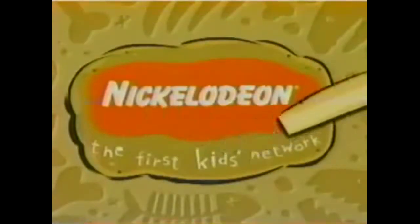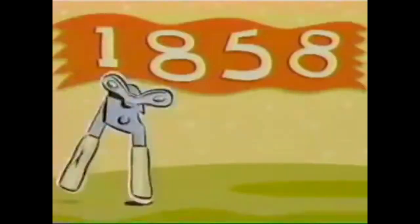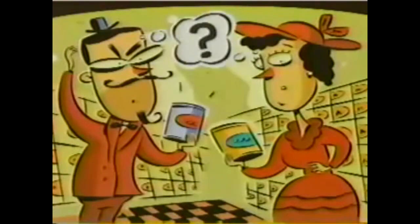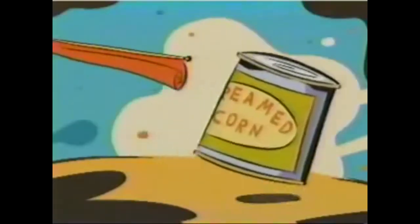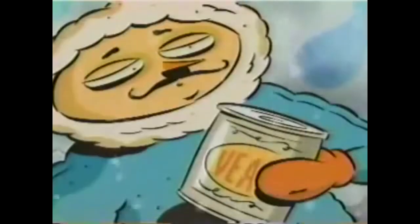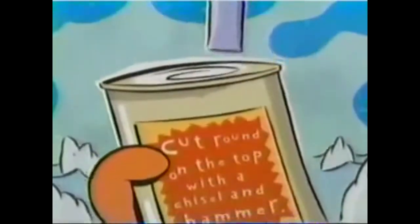The First Kids Network presents the very first can opener. Invented in 1858, 50 years after the invention of the tin can. So how did people open canned foods during all that time? With bayonets, pocket knives, or even guns. In fact, when British explorer Sir William Parry went on his Arctic expedition, he took with him a can of veal which bore the instruction, cut round on the top with a chisel and hammer.